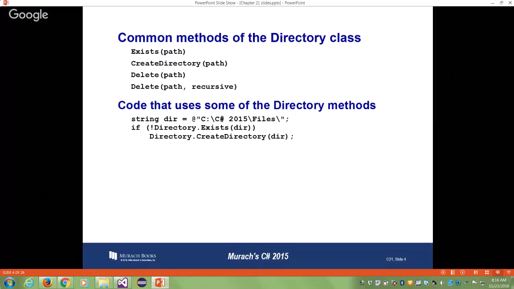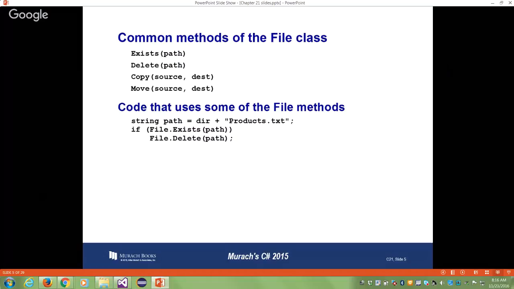Okay. So here is an example of a class called Directory. If you wanted to check if a directory exists, there is a method called Exists, and this is the path. That's what you've defined here. And if it does not exist, it is just creating a new directory, right? So there are methods that are available. As I said, I can't cover all of them, but at least I'll work with some of them.